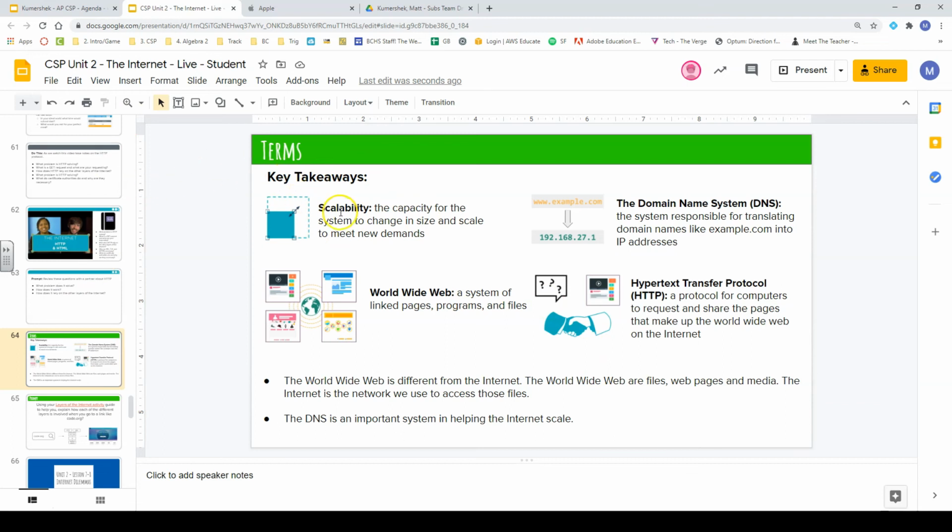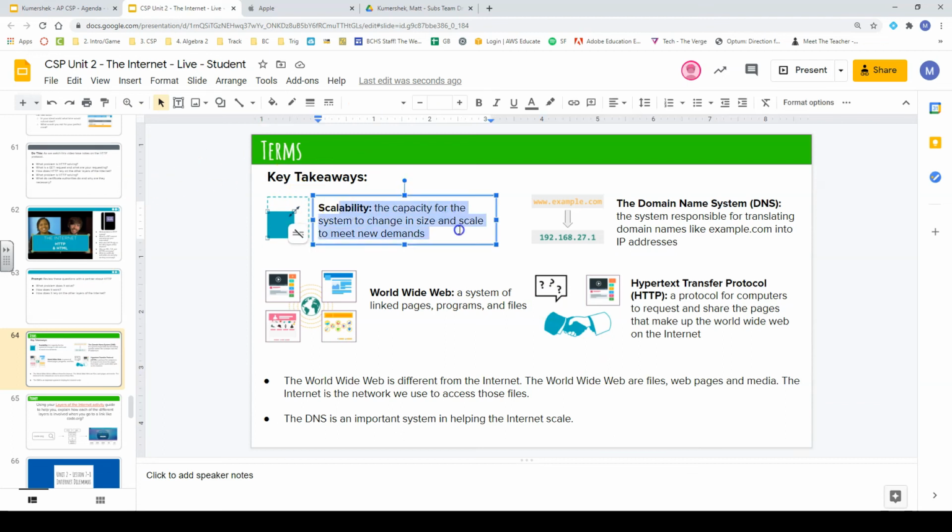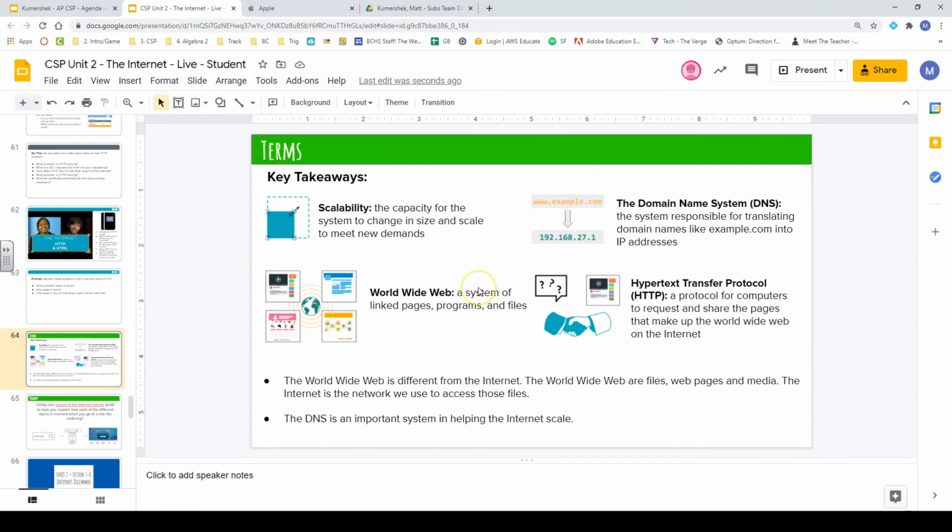from this lesson: scalability. Scalability is the capacity for the system to change in size and scale to meet new demands. So if something is scalable, it's really easy to add more routers, add more computers, make the system bigger without too much trouble.